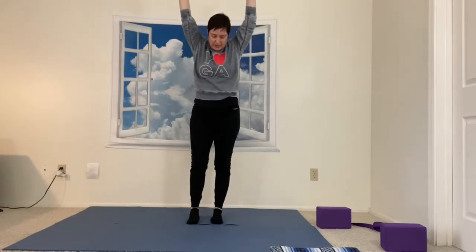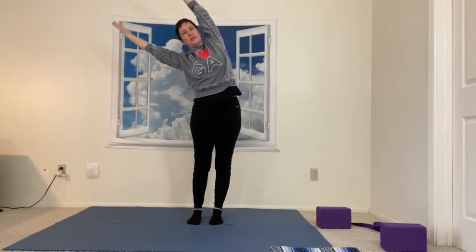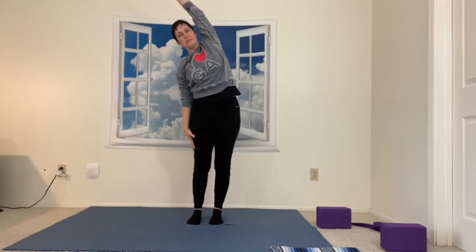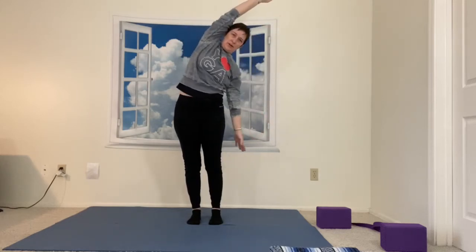Let's bring our feet about a fist's distance apart. Hands really high, pull the belly in and tip to one side, feel the weight of the arms, and then drop the outer arm down to the thigh and maybe go a little deeper. Keep the belly pulled in really strong here. Lift that arm back up, tall, and lean to the other side. And drop that outer arm, good.